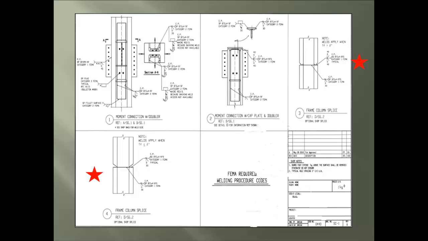The next two stars cover the column splices when either the flange thickness is less than or greater than 2 inches. And lastly, a heads up again about the required code for compliance with this project, which requires compliance with FEMA. And remember, these are the federal government divisions that regulate the seismic design for buildings.